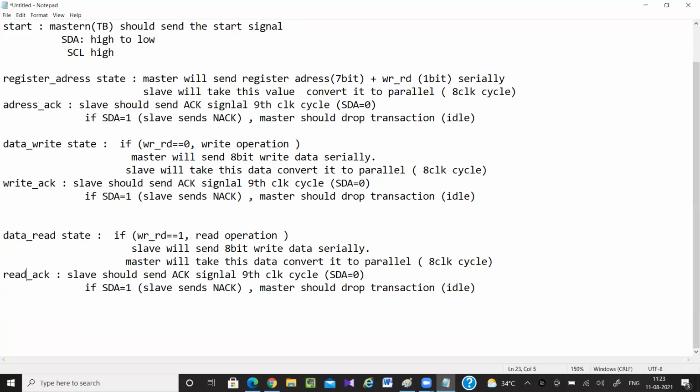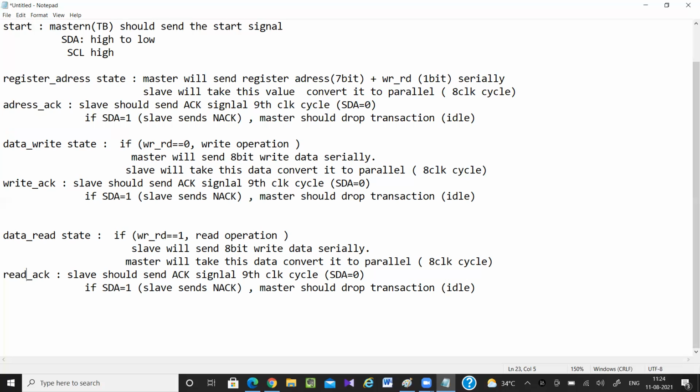It should be stored in 8-bit format, but whenever I transmit it, it can be serial or parallel. So what is the advantage of serial? Whether it is 64-bit data or 128-bit data, there is always only one signal or one line. That means it takes less area. But what is the disadvantage? It takes more time, because to send 8 data bits, I have to wait 8 clock cycles.